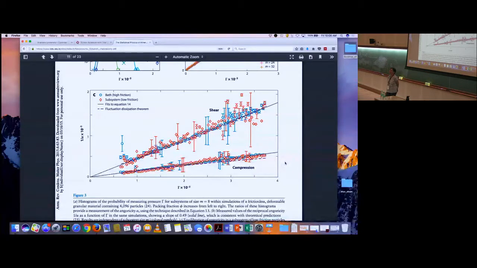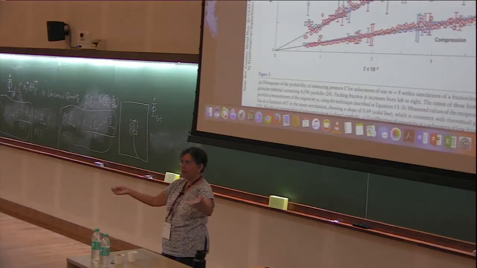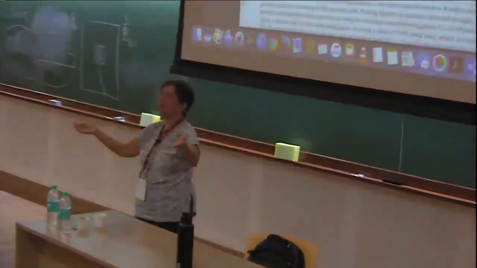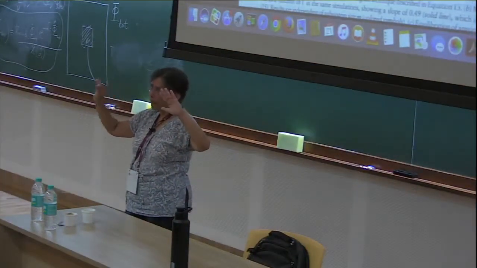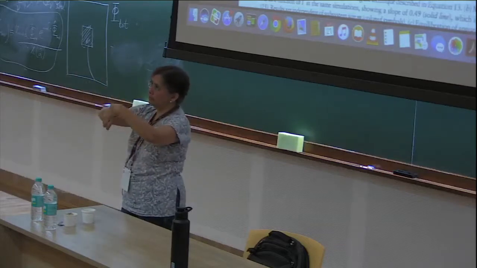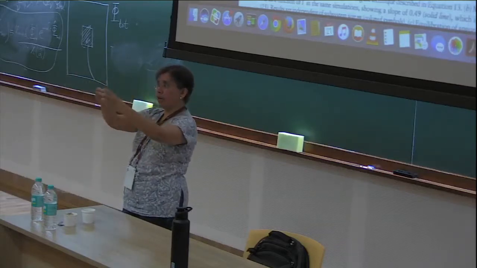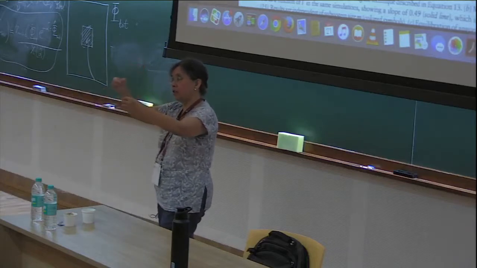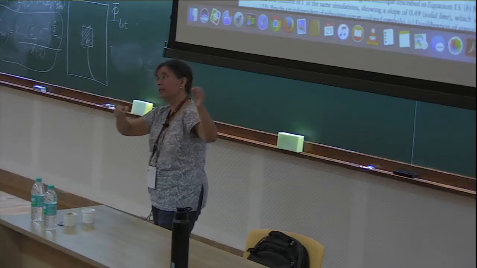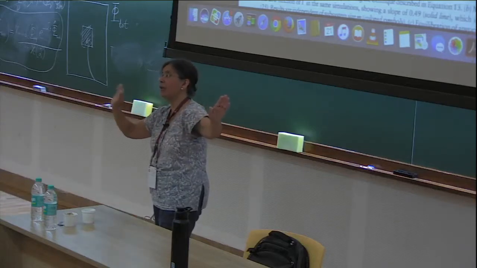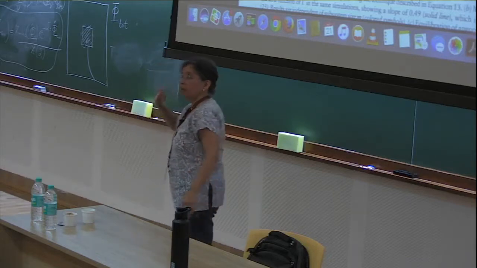Light with different polarizations propagates with different speeds. So if you look at it through a polarizer, you can look at these patterns, and over the last almost 30 years, they have constructed ways of inverting those patterns to get not only the stress on a grain, but the individual contact forces and the components, the normal and the tangential components. So you'll see that we need that absolutely to test some of our theories. Okay?